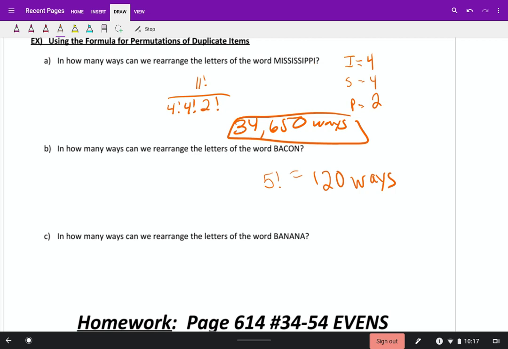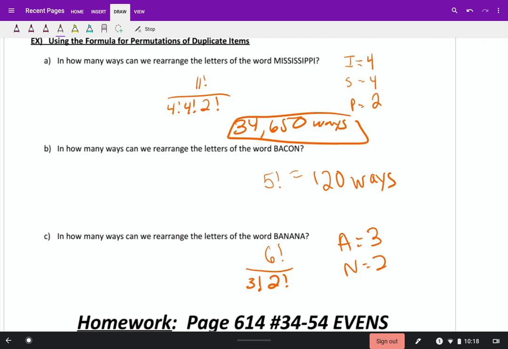How many ways can we arrange the letters in the word banana? So there's 1, 2, 3, 4, 5, 6 letters. You have an A 3 times and an N 2 times. So this is going to be 3 factorial, 2 factorial.